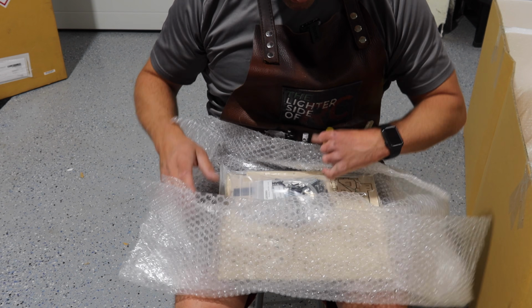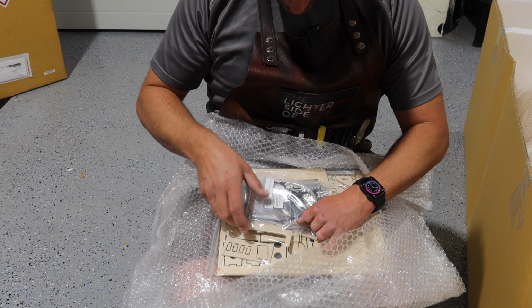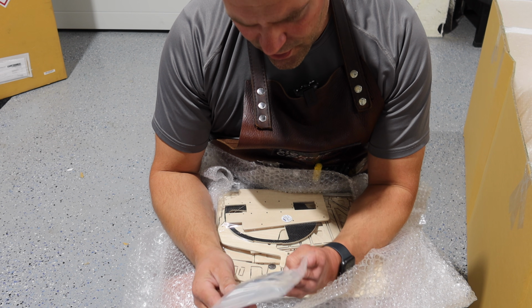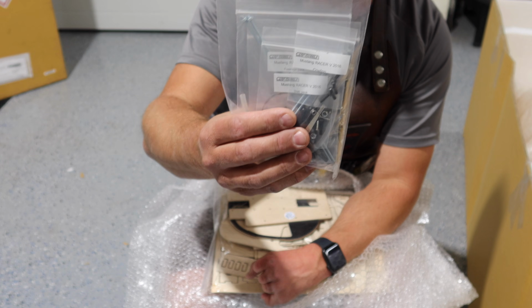Then we'll take a quick look at the parts bag that comes in here. So one of the great things about the CARF kits is all of the parts bags are labeled with what they're for and where they go, which is very helpful.